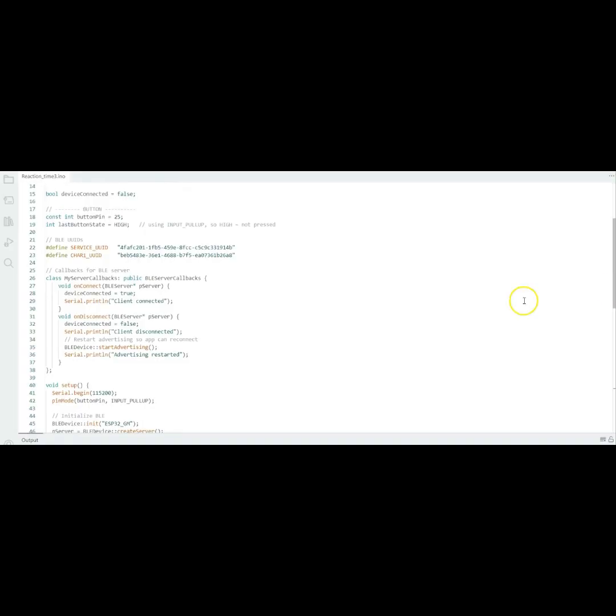These are going to be our Arduino codes. The first code will be for our first ESP32, which is for the reaction time test. We include the BLE libraries, and we make sure that there's nothing connected. For the push button, we're using button 25. We set it as high at the beginning, so that means that the button is not pressed.